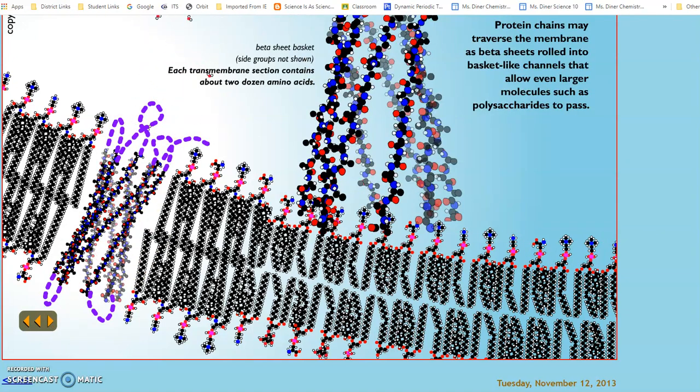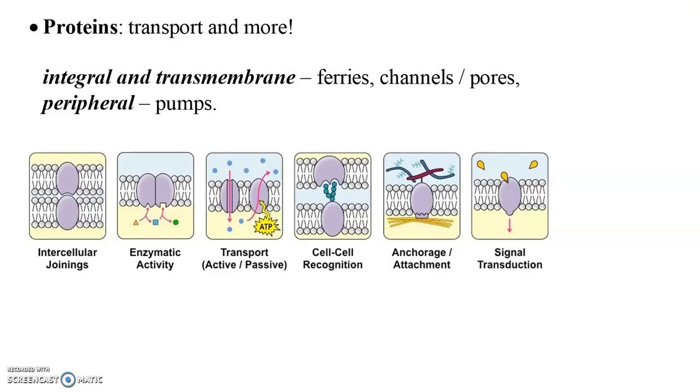Now comes the proteins. Proteins are giant molecules that squish into the phospholipid bilayer, and they help with transport. We'll be talking about transport across the membranes, and we need these giant molecules called proteins that help move things across the membrane. So the proteins found within the phospholipid bilayer allow transport.